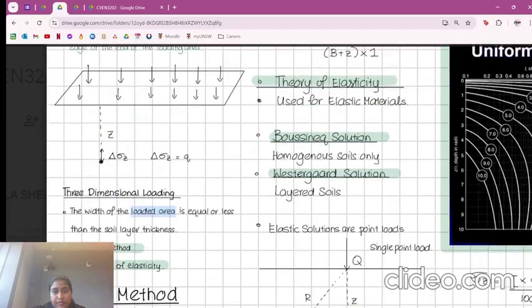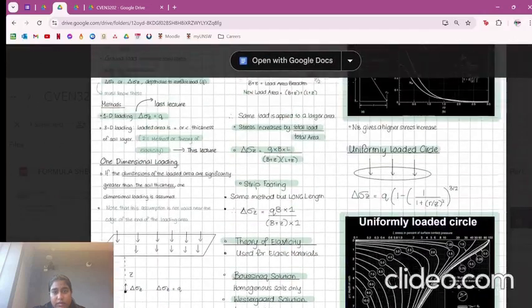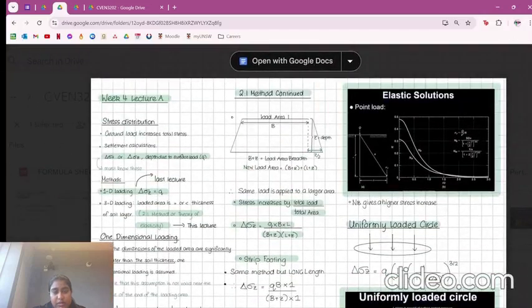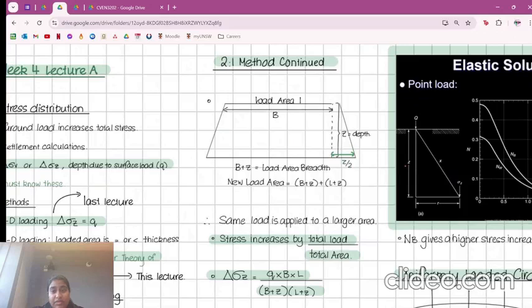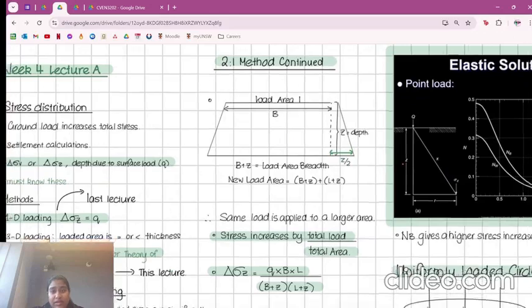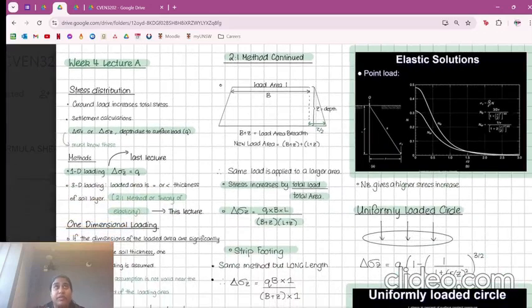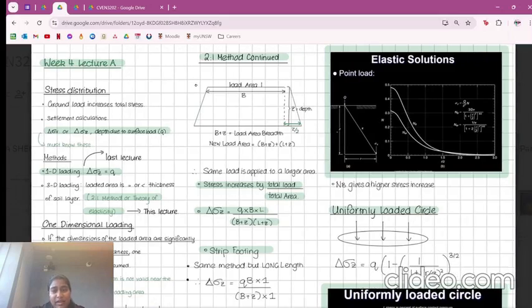Okay, let's go up to this part here. The reason why it's called the 2-to-1 method is because of the way that the stress increases linearly as you get deeper and deeper. But there's a certain way that it's derived, and I can't really explain it, but it's definitely going to be in your lectures. So if you're interested in that, I would look at those lecture slides.